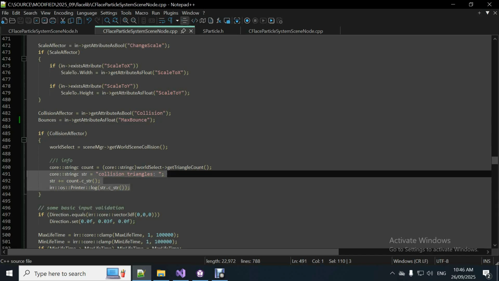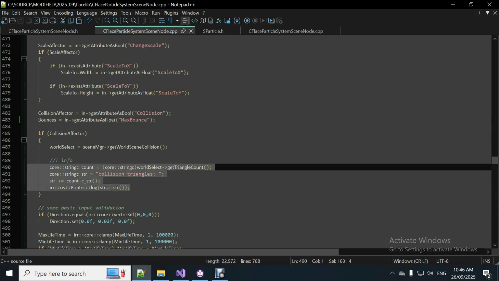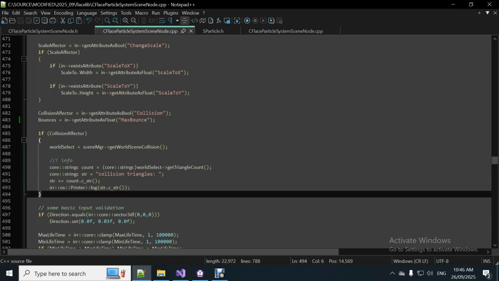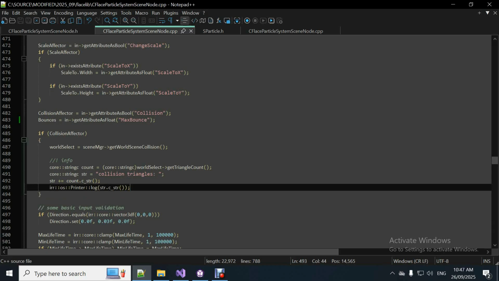And when it starts up, it just gives you a bit of debug information, how many collision triangles. By default, it uses world collision, so all the triangles in the entire scene. It's not particularly efficient. Ideally, I should just use a big bounding box around the player or around whatever you want it to do, and say, give me all the triangles in that area, and just use that. You'd probably get about 10% of the normal triangles that way. It'd be a lot more efficient actually.